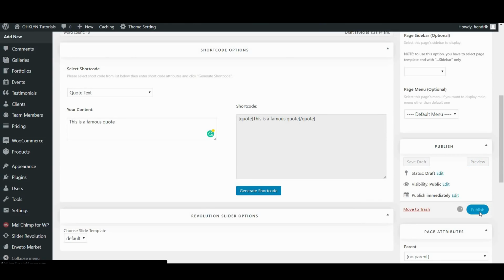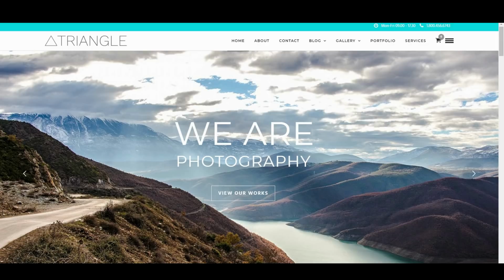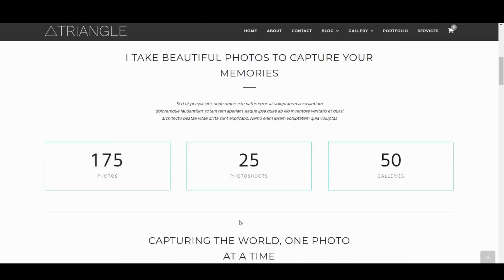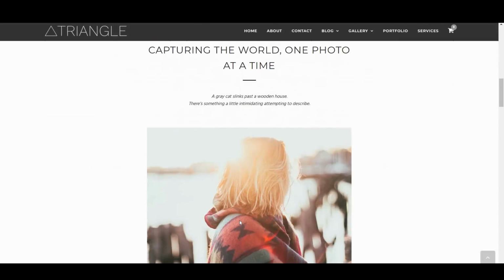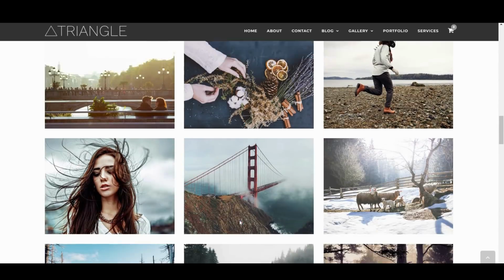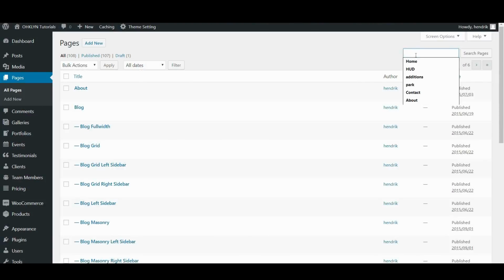The last page we will create is our home page. We will create this home page design here, using the content builder so that you can get a feel for it. Then, we'll show you how to set the page as your default home page that visitors see when they navigate to your site. To do this, let's first delete this home page here.